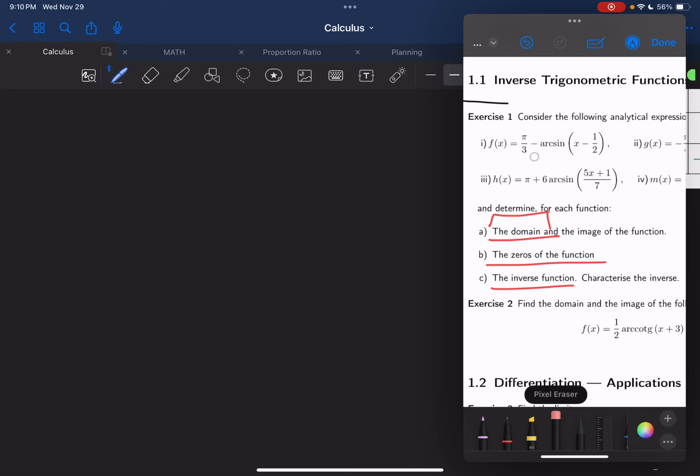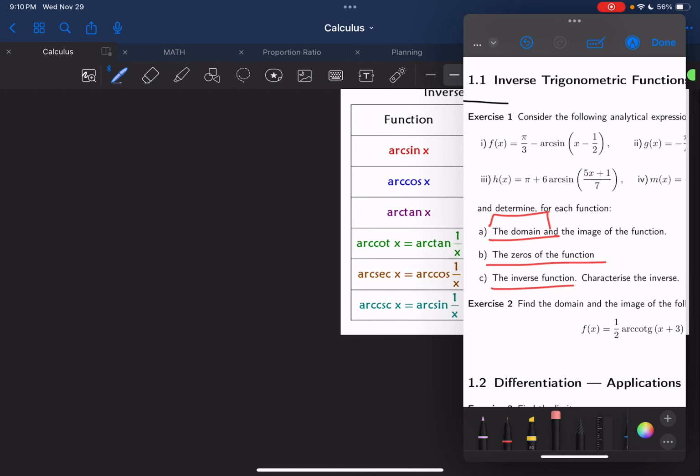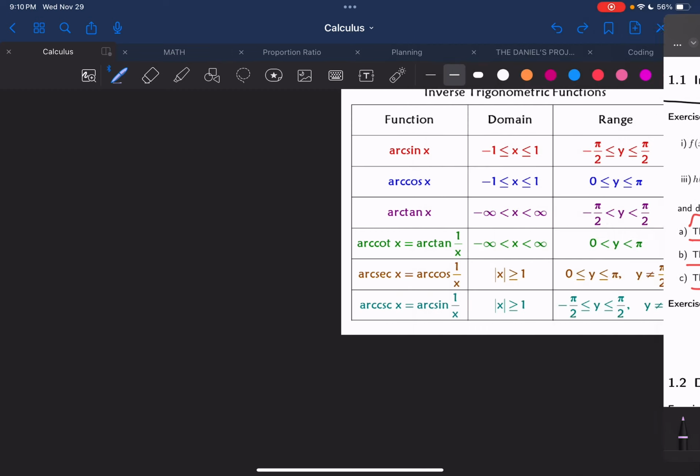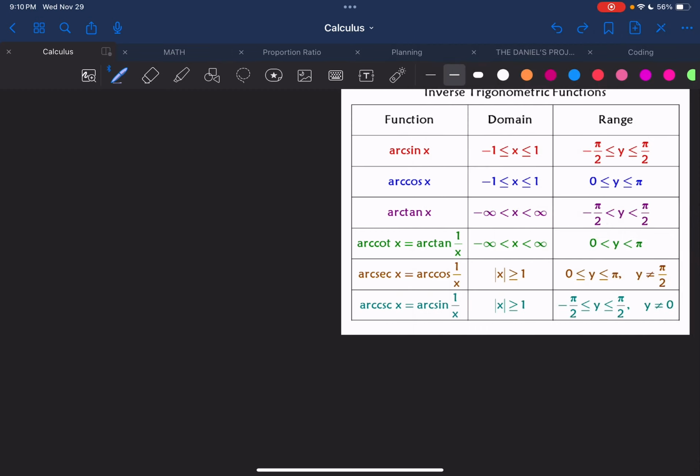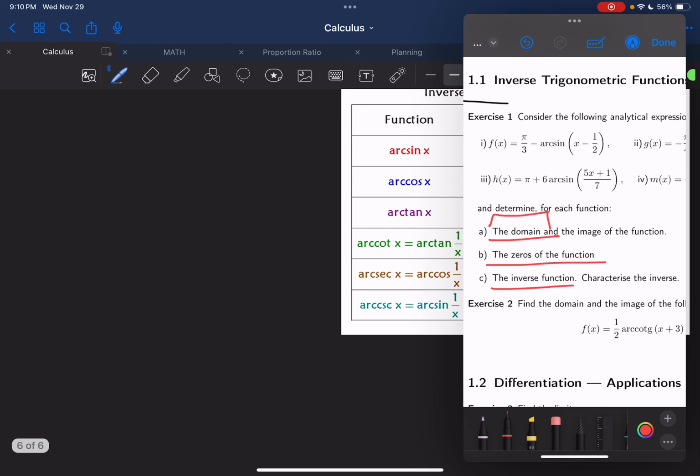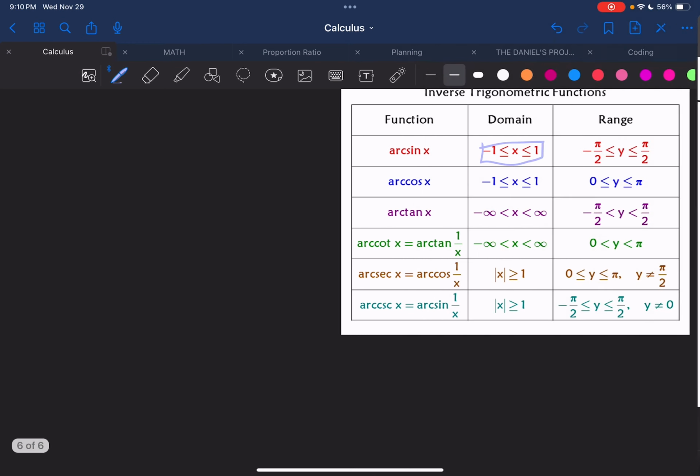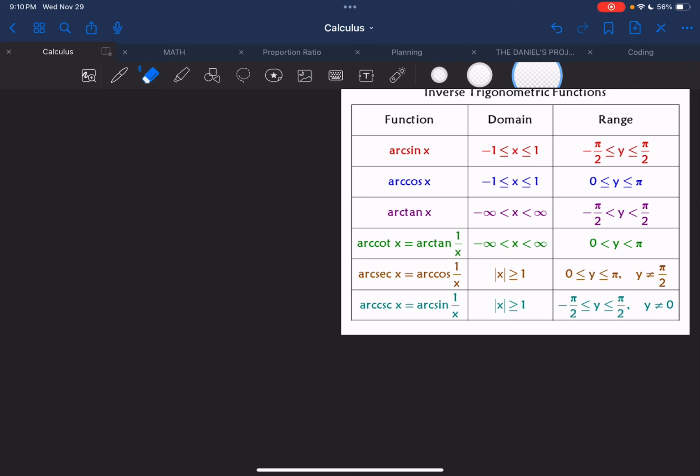So when it comes to finding the domain of a trig function, we need to look at what is happening inside of the parentheses. Normally, the domain of an arcsin function, so an inverse trig function, goes from -1 to 1. So I'm going to take what is happening inside of the parentheses and substitute it for the x in this equation, and solve for the x values for which this restricted domain will work.